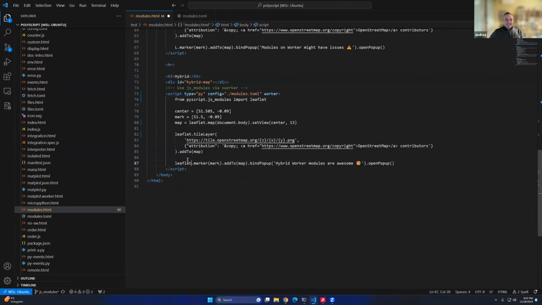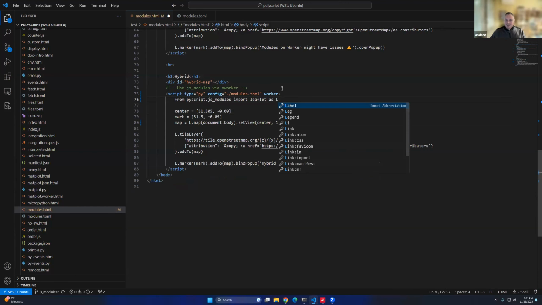But basically, I think from PyScript JS module, import leaflet should work. There must be a way to make it work, because PyScript is a Python module, and I think we can directly offer these out of the box. And so actually, I've done something silly. Well, right, this is the final goal.